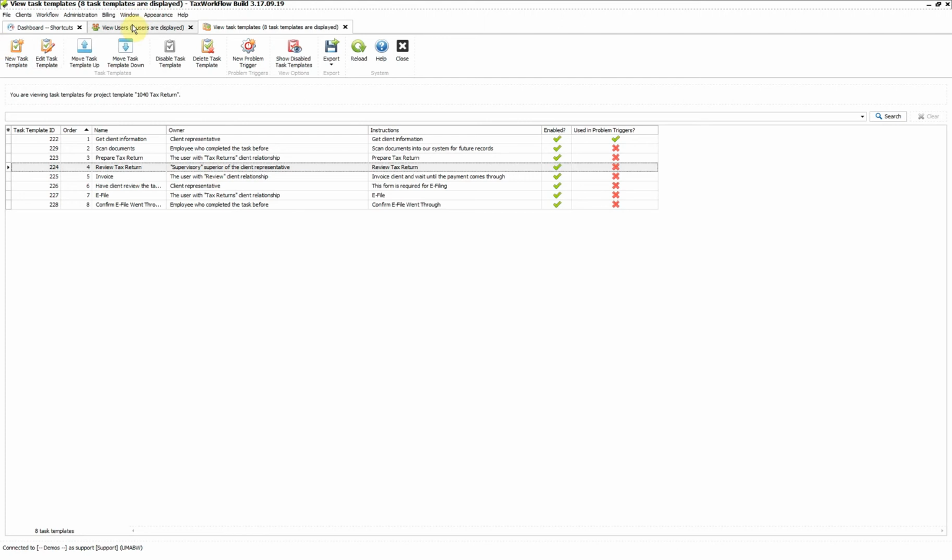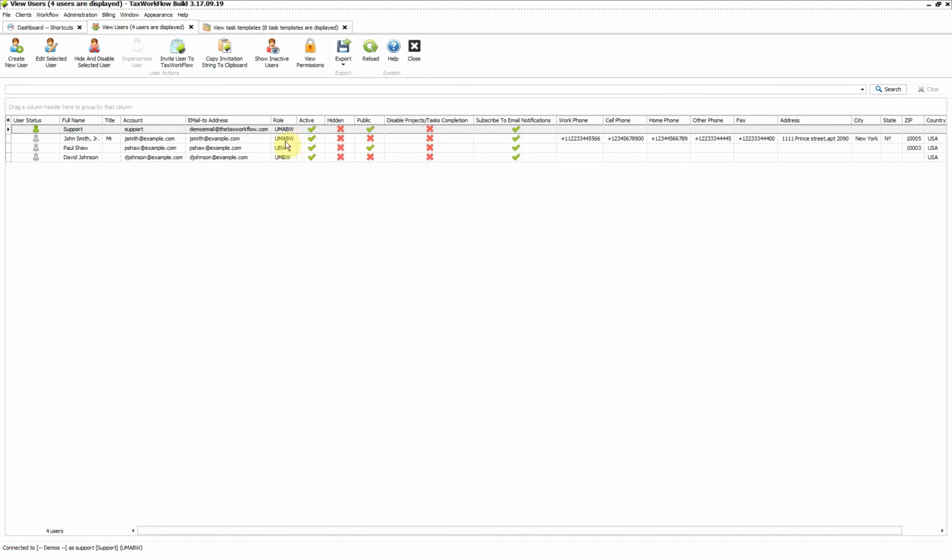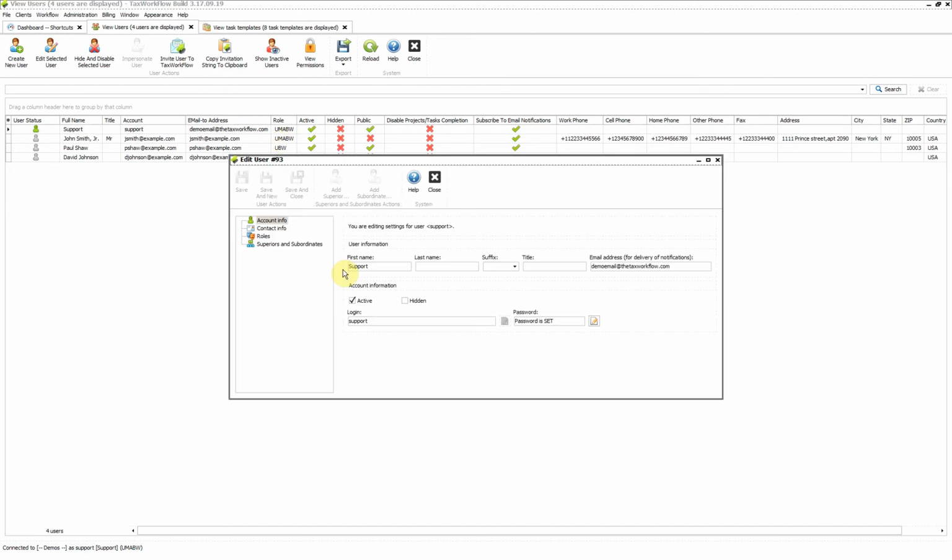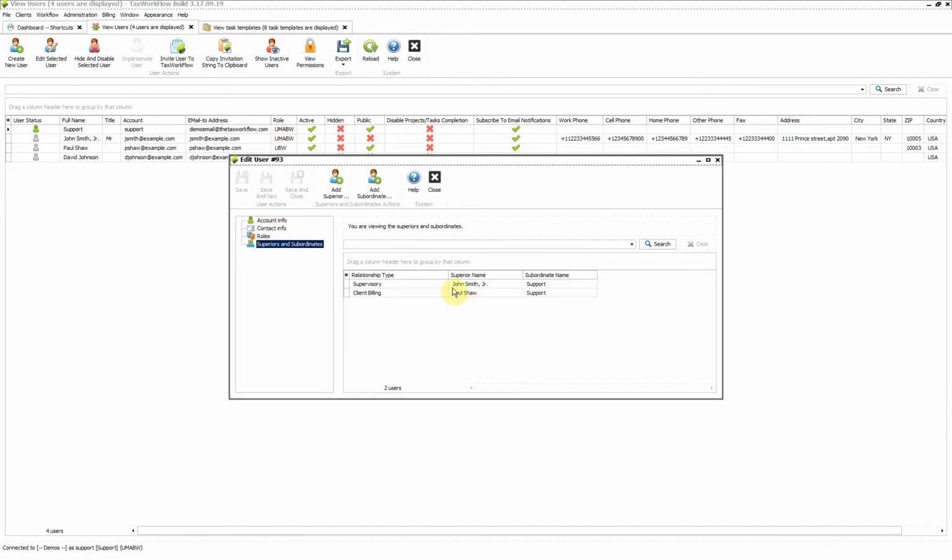In this particular presentation, we conclude that the superior and subordinate relationships, again, this is where you define them. This does not have any relationship to an actual client. It is a relationship of employees inside your company, and that relationship is used inside the workflow to ensure the quality control checks as you go through the workflow. And please see other presentations on the actual workflow rules setup in a separate section of our presentations.